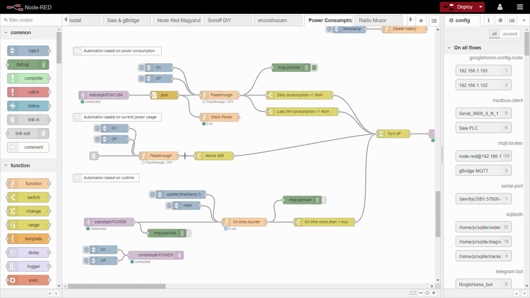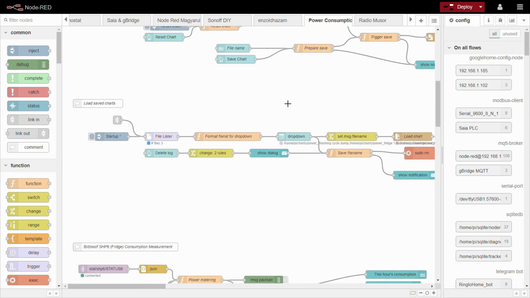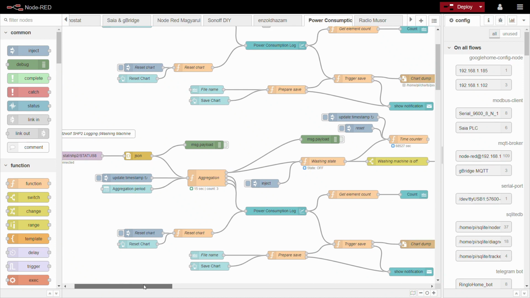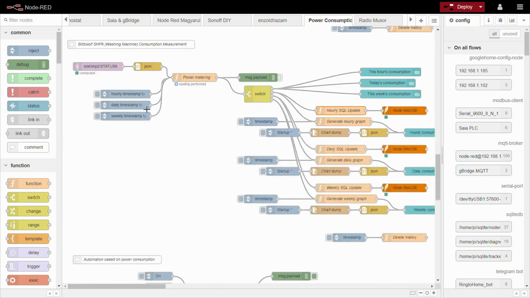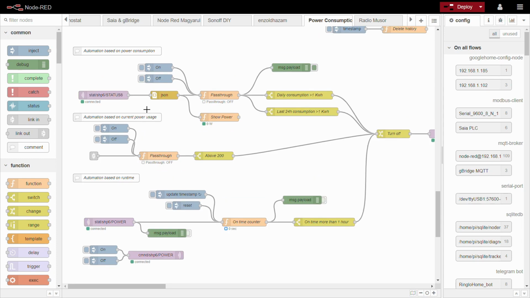And let's move over to the actual automation, which is probably going to be most interesting for most of you. Well, despite this code here, which I've done to identify when the washing is off, I think that's quite cool as well. So the other part of the flow here is I came up with a couple of ideas for how you want to monitor your device and how you want to act. And I managed to identify three different things.